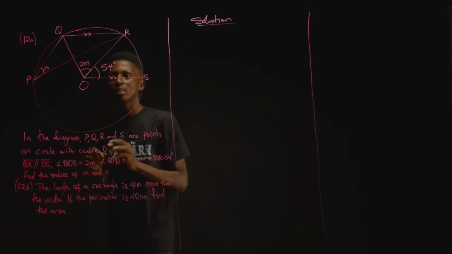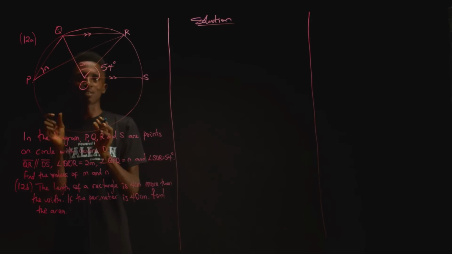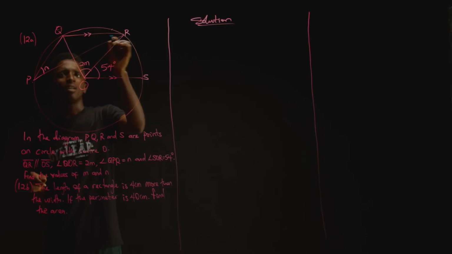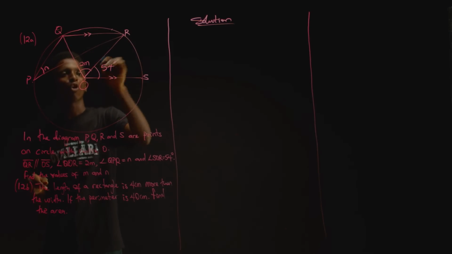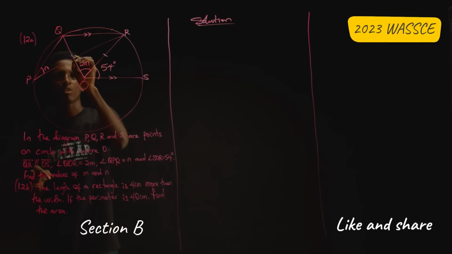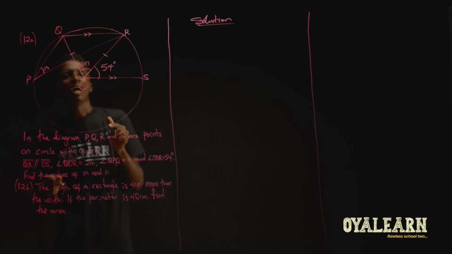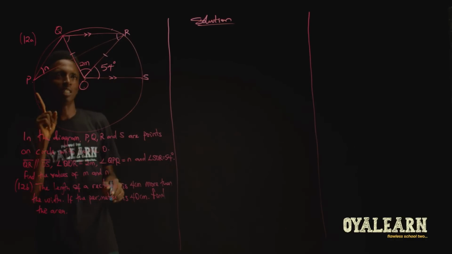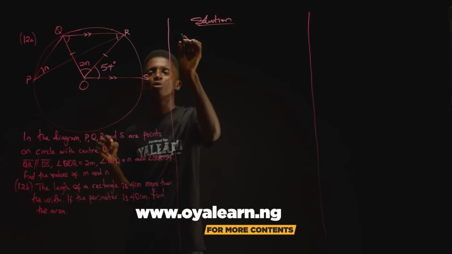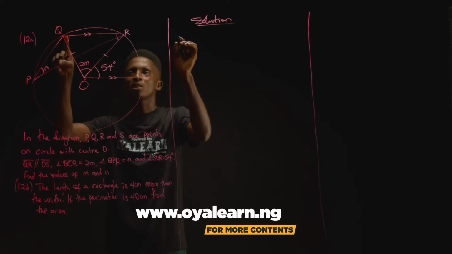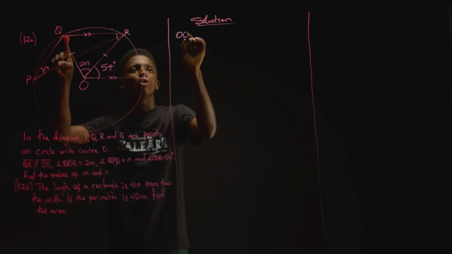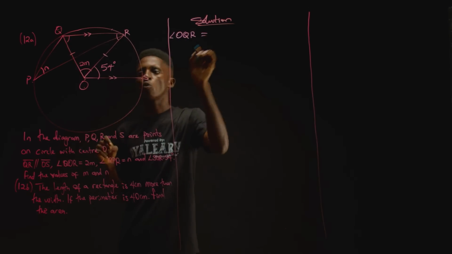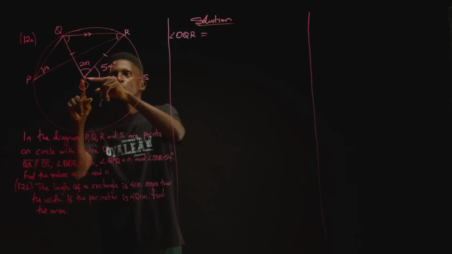Now, in order to solve this, we have to tidy out some parts first. We know that this line QO and OR are the same because they are radii of this circle, right? And one thing we know is that base angles are supposed to be equal, right? So the first thing we need to know is that this angle here, OQR, is supposed to be equal to this other angle, ORQ.